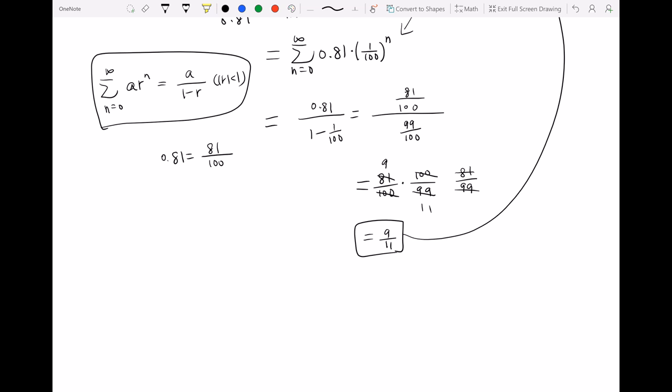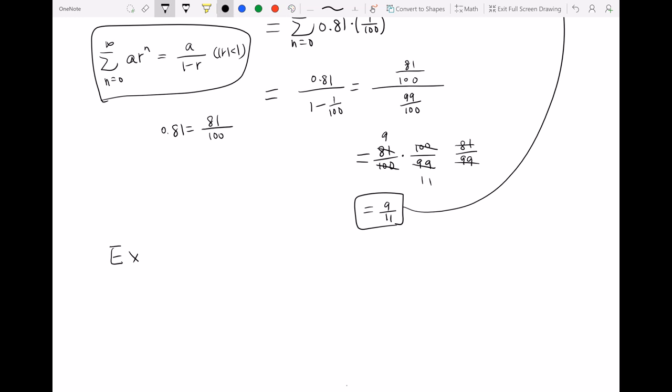Okay, so I think in the homework I did give you several questions like that. I would like to give you an example to practice by yourself. See if you can finish that. So I want you to convert 0.9 repeating, okay, convert this repeating decimal into a ratio of two integers, a fraction. Convert this one into a fraction. Can you finish that?